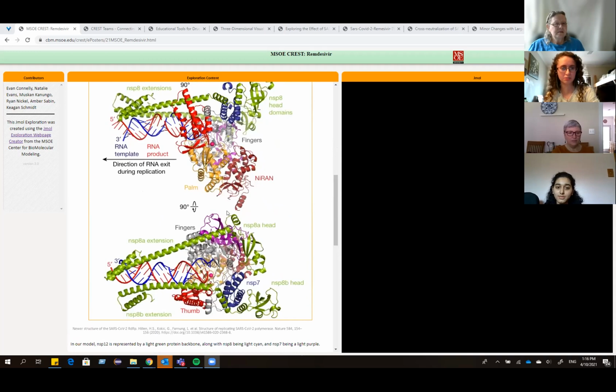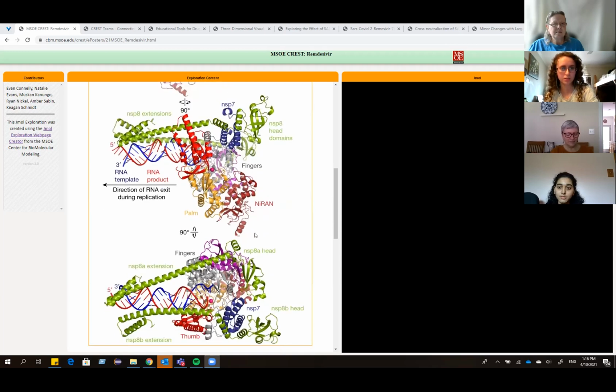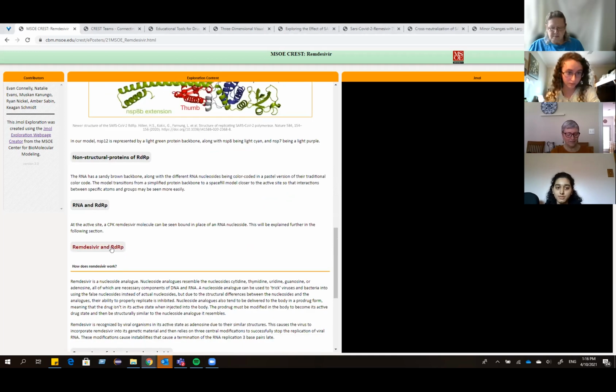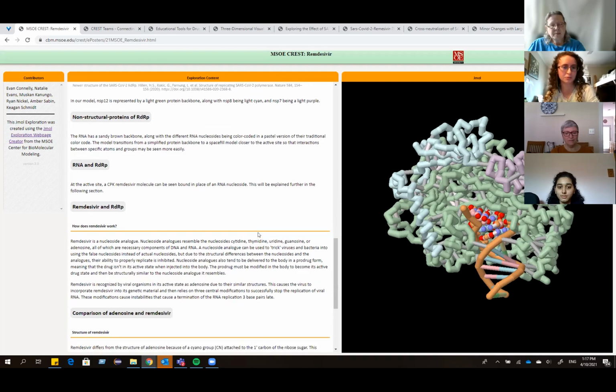And as you said, those structures that are often more recognized, like the palm and the fingers in different domains here. I was going to show off at least this JMOL script. This one shows where the remdesivir is bound in our PDB file. You can see how it very much blends in with the RNA bases around it. It looks just like it without the extra coloring. It'd be pretty hard to tell that it's different, which is how remdesivir works, as Muskan said.